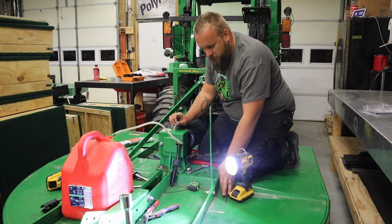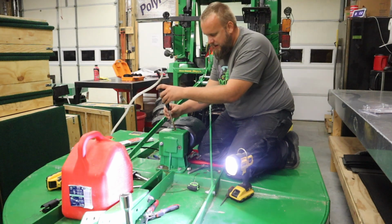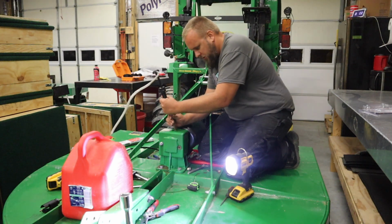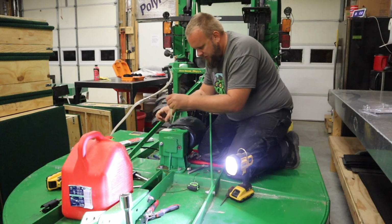Here's a lesson for you and me both: make sure this is really down in there good, and then don't crank it back and forth too much. It might pop out on you like this. That really is not held in there that well.